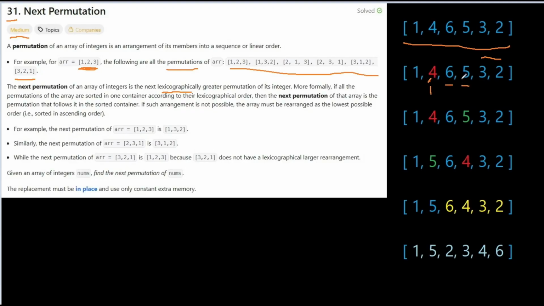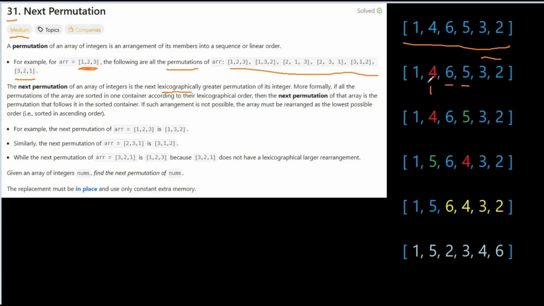If you notice, the numbers after i are always in decreasing order. Anyway, do we swap it with 5 or with 6? In our definition, we want to find a greater number, but it's the next greater, not too much greater. Swapping with 6 would be too much greater because we can swap it with 5. 5 is less than 6, so we don't need 6, we need 5. But how do we find it? We don't do it by looking at it and thinking. We need to do it programmatically, by coding.